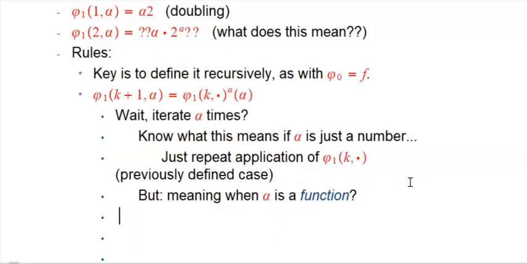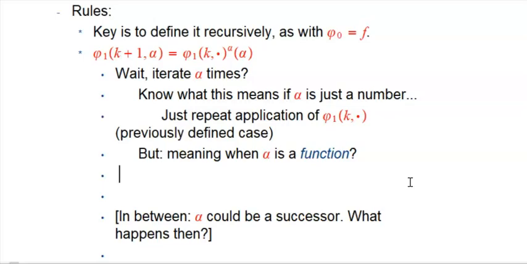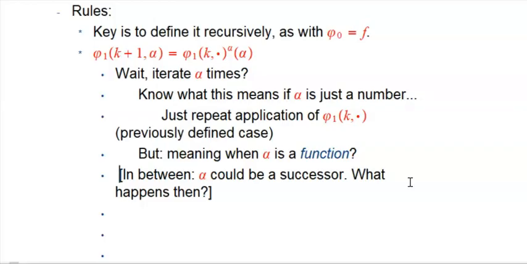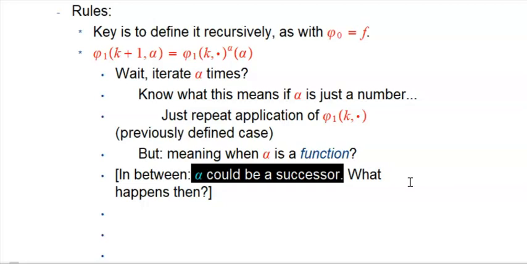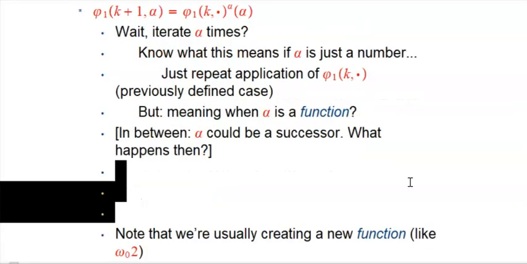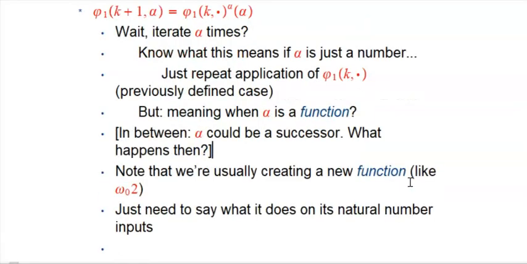But what happens when alpha is a function? It's really quite simple. And we'll see that I've sort of snuck it in when I hopefully convinced you that doubling was a reasonable definition, like omega naught times 2. If you believe that, I was actually sneaking this concept in. Okay, so in a minute, another easy one to deal with is alpha is not a function, but is a successor of a function, or a successor of a successor. It's got some successor marks. That's actually going to be very easy to deal with. So I want to really get at the nub of what's weird and new about this, which is what happens when alpha is a function.